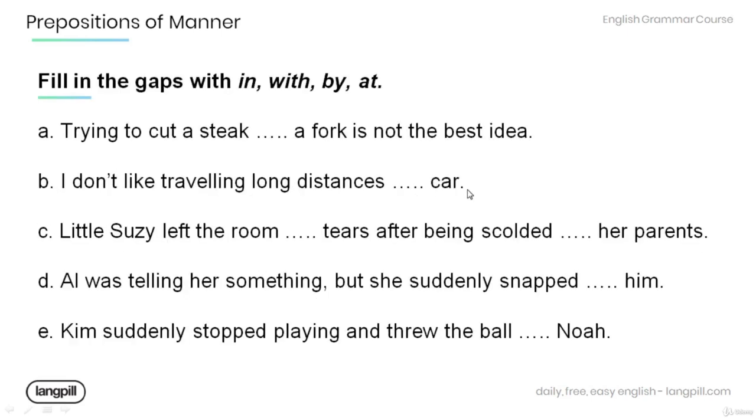And now, time for you to practice on your own. Read the following sentences and fill in the gaps with in, with, by, or at. A. Trying to cut a steak blank a fork is not the best idea. B. I don't like traveling long distance blank car. C. Little Susie left the room blank tears after being scolded.